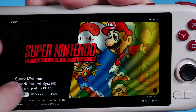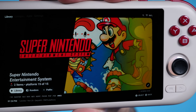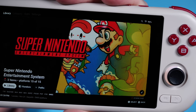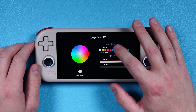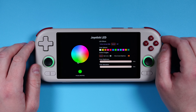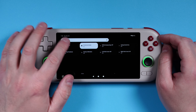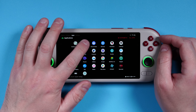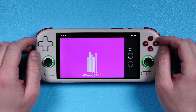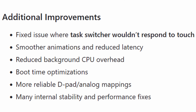For instance, there is global shader support, which is a system-wide shader allowing you to have shaders on everything, including your front end. You have better joystick LED controls with multiple colors, effects, and so on. There is a new immersive mode which provides a more console-like experience because it hides the taskbar and the status bar. We have a system-level audio enhancement EQ that helps make the speakers sound better, and there's also some added fixes and improvements overall to the device.